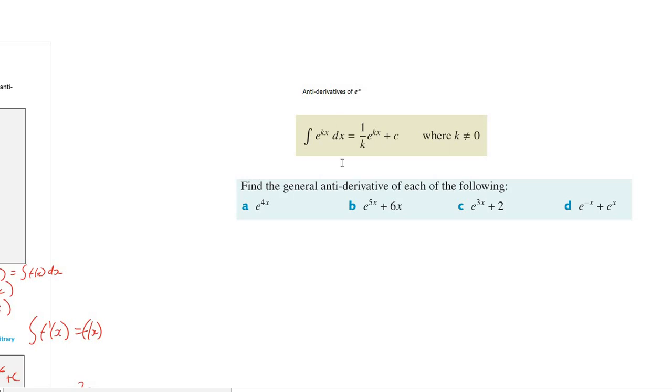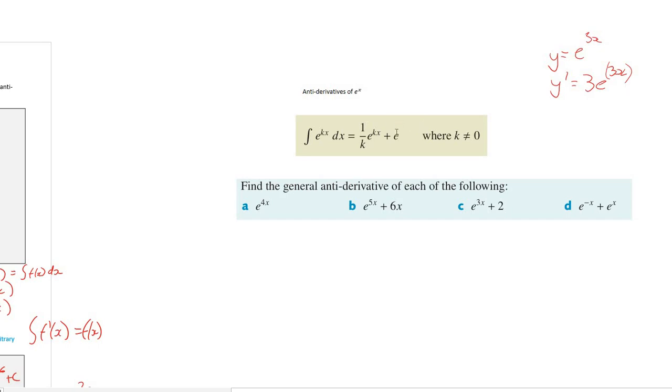Because remember, if you differentiated, if you had y equals e to the 3x, the derivative of that would be 3e to the 3x. So the e never changes. The only thing that happens is the coefficient of the x will drop down. Or in other words, you're timesing by the derivative of the inner function. And the derivative of my inner function there is 3. So the same thing holds here, where to undo a derivative, we divide by the derivative of the inner.